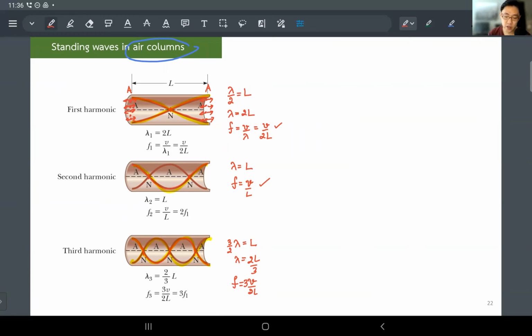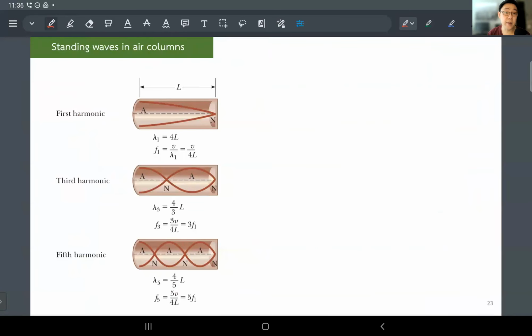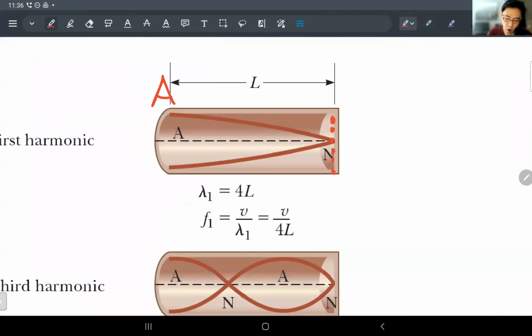All right. And then I think you can play around with this by looking at another type of air column. It could be like one open end and one closed end tube. And then you try to do the conditions just like what we just did. However, the condition will be different because at the open end, you always put the antinode here. And now because you can see that this one is a closed tube, it means the air at this wall won't be able to move. So you're not going to have any oscillations of the air molecules on the closed end of the tube. So you can put the restriction of the boundary condition to be a node at the closed end.